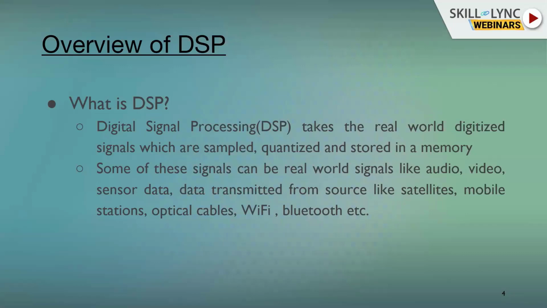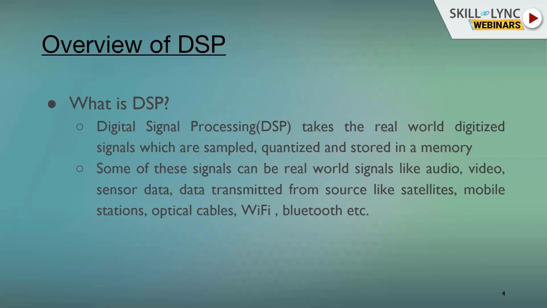So it takes the real world signals, which are sampled. The sampling rate could be different for each of the different criteria, right? And quantized. I think everybody knows about quantization and how digital quantization works, because we don't need an introduction when we have a good amount of knowledge in communication systems. And basically the signals are stored in the memory. Means that all the signals you get are present in some data memory, right? And then we have to access this memory and do some processing on it.